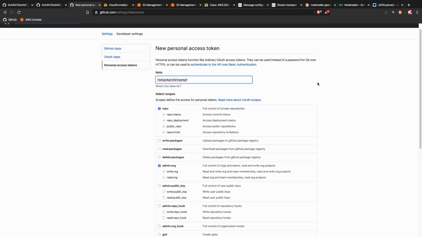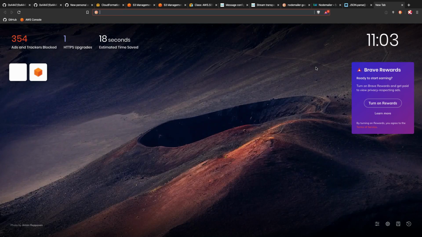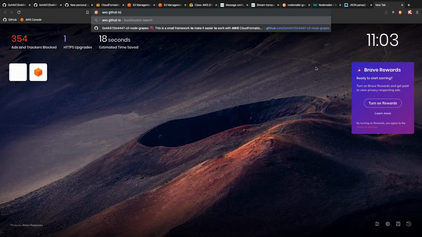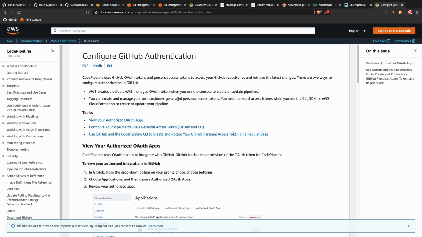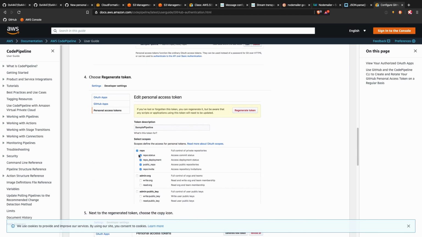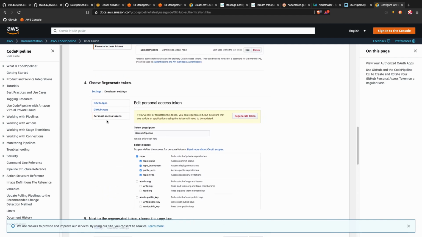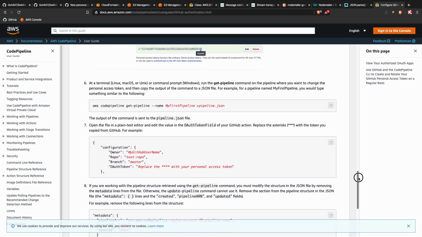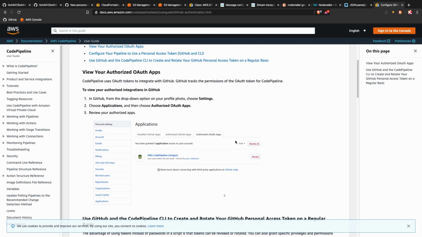Awesome, right? And if you Google basically AWS GitHub token, what do you get? Configuring GitHub authentication. No blah blah. That's all. Okay, whatever. But yeah, Google this, search for this, and you're going to find all that is needed to configure this thing.